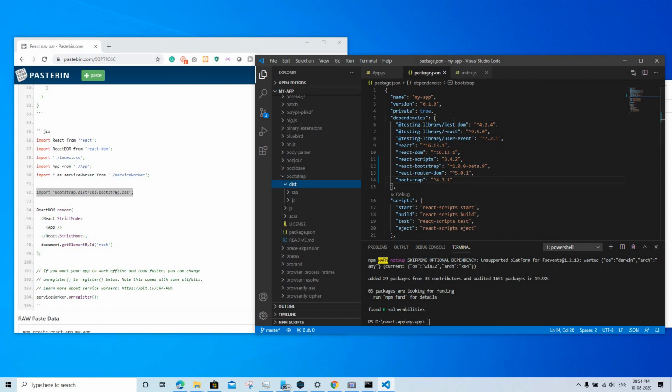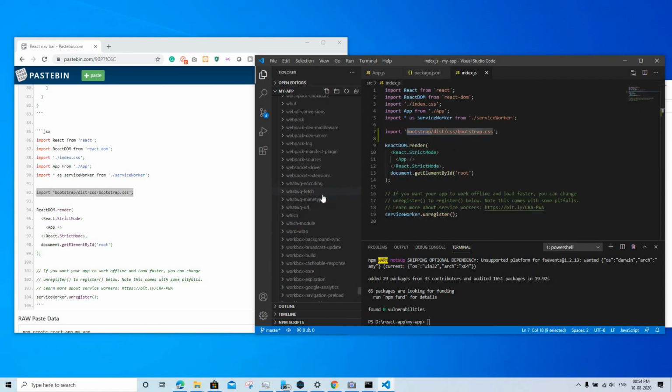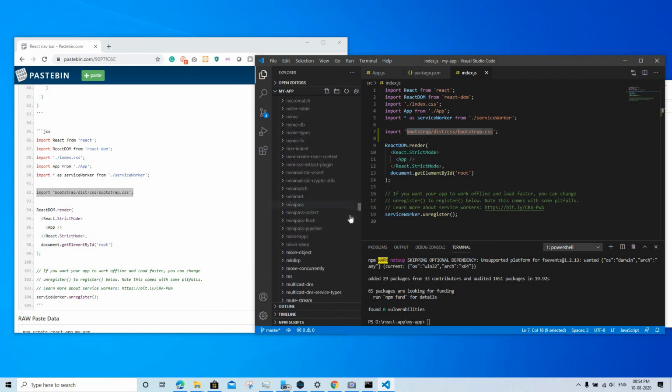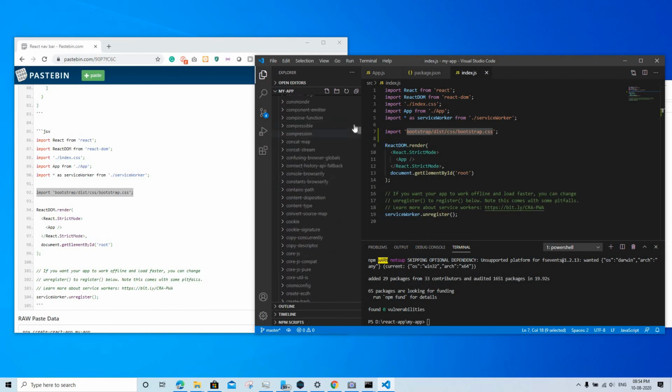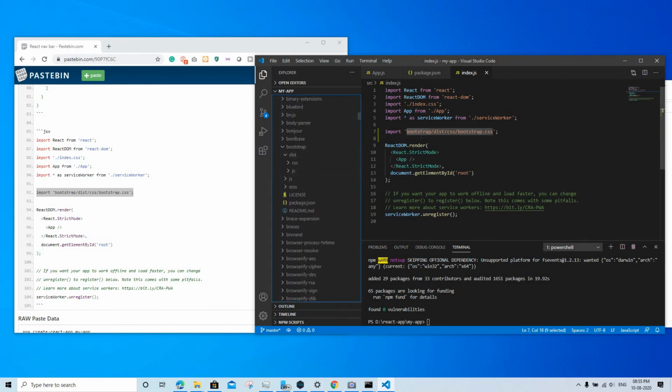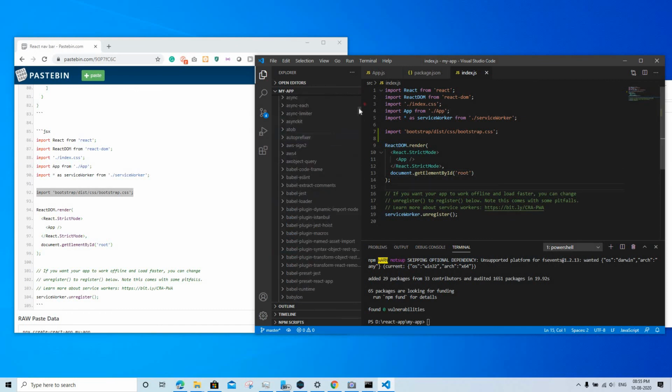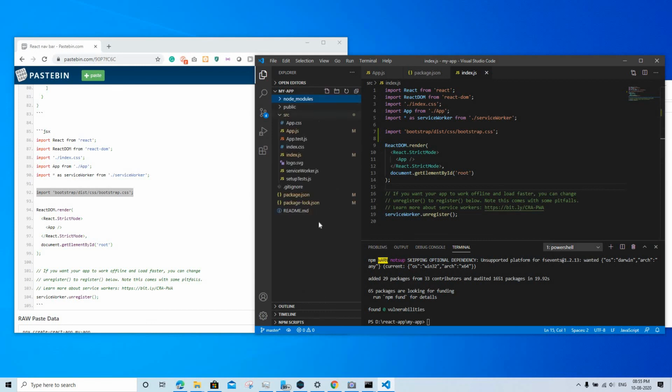Okay, there we go: bootstrap dist css, bootstrap.css. This is what you're including. You can probably include other things as well if you know what you're doing, but until then, let's keep it here. I'm going to close these confusing node folders as well. Generally you don't have to get involved with it unless there are exceptional cases like this.